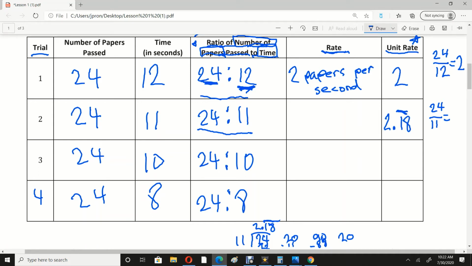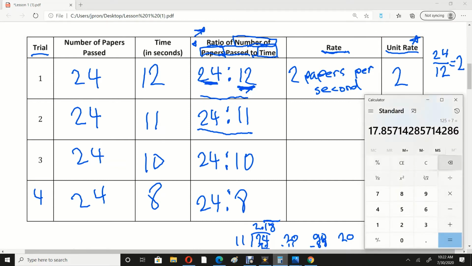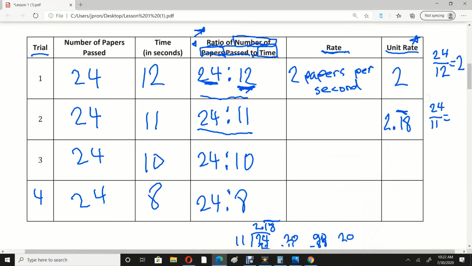Now, in the Eureka, it tells me to round it to the nearest tenth. So if we use the calculator to do this, it'd be just like this. So 24 divided by 11. And realistically, we just kind of want to round to the nearest tenth here. Either one of those is fine. I actually did the work, so I'm going to keep this up right here, okay? So we have 2.18 repeating, right?